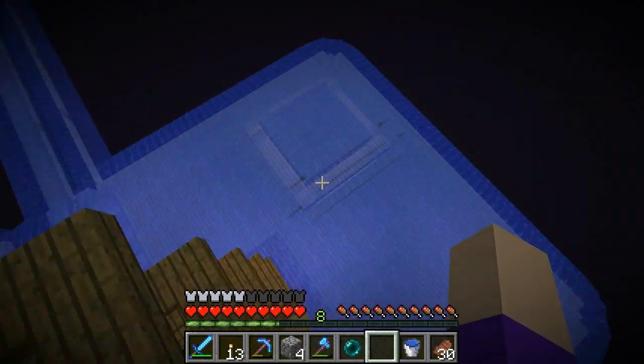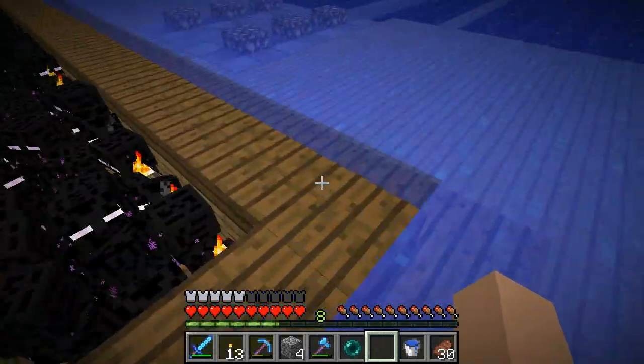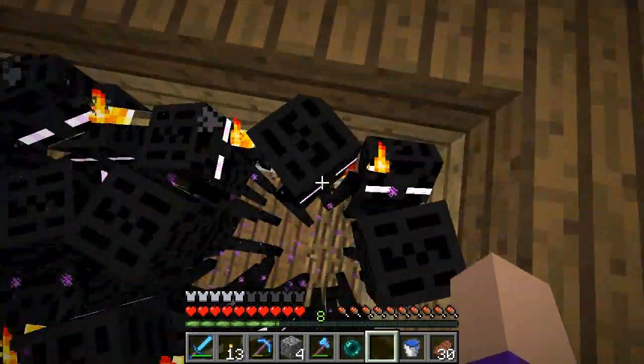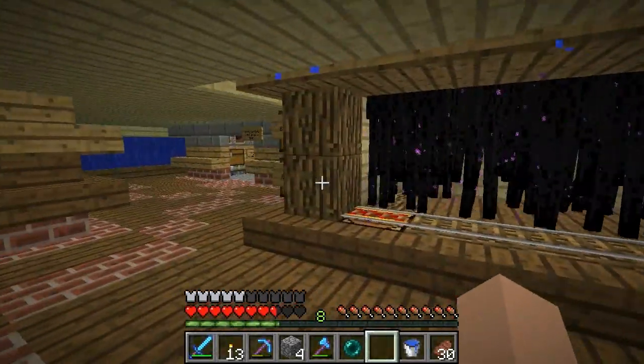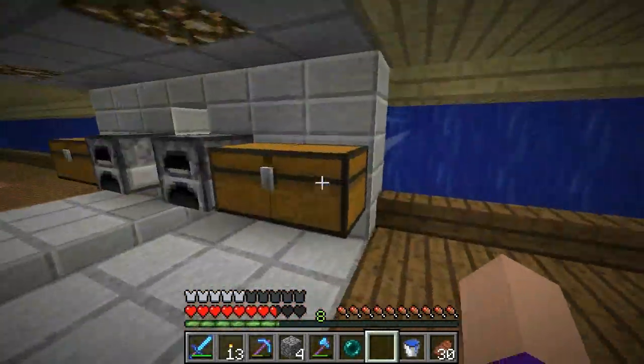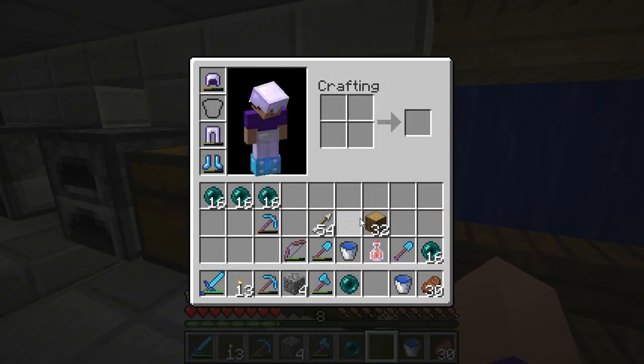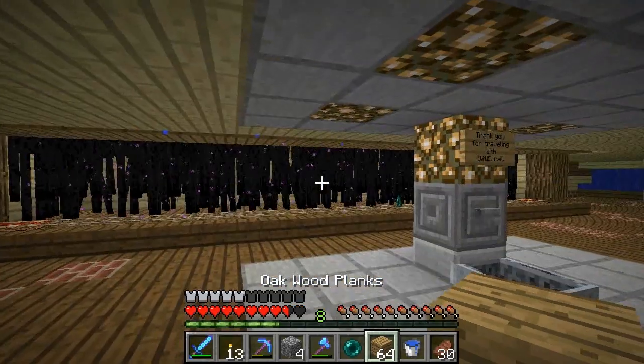Here you can see the floor. And dare I get out through this? Let's do it. Oh wow, they're angry guys. I think I've got some wood here. Yep. That should do us.